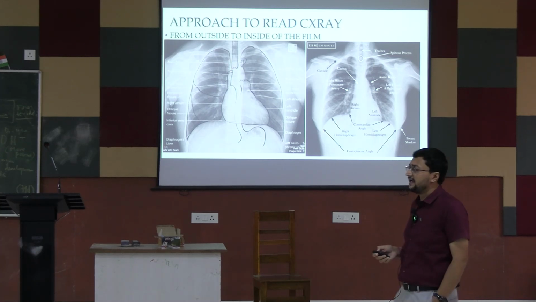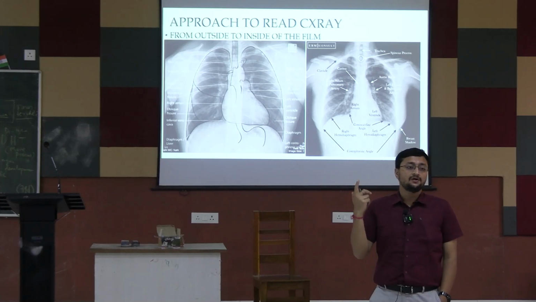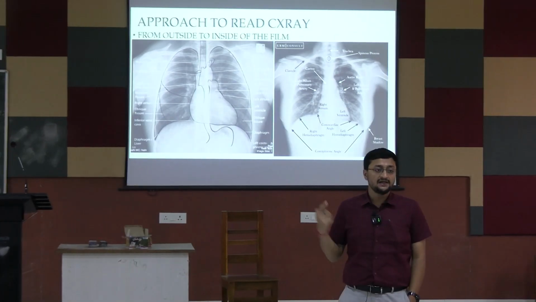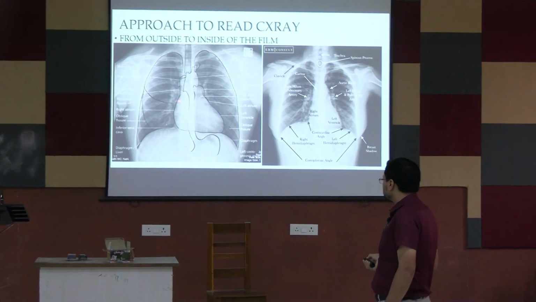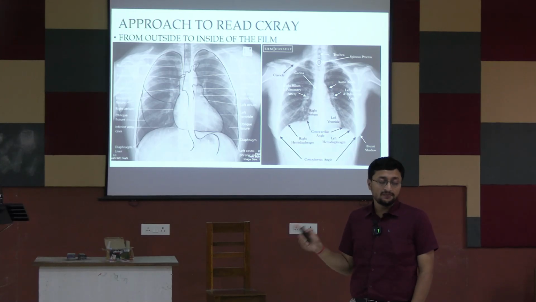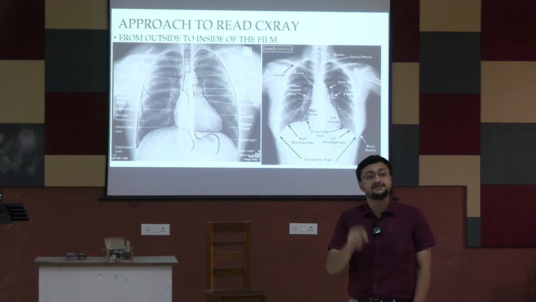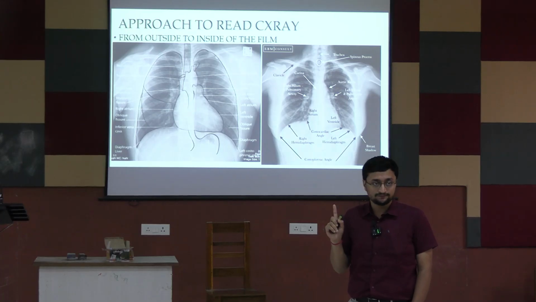So we all know that the right lung has 3 lobes and 2 fissures, the horizontal and oblique fissures, and the left lung has 1 fissure, the oblique fissure. Normally the horizontal and oblique fissures are not visible, but sometimes the horizontal fissure may be visible if there is fluid along it, that means fissural effusion, or any consolidation or fibrosis over the fissure line. But the oblique fissure is never visible.